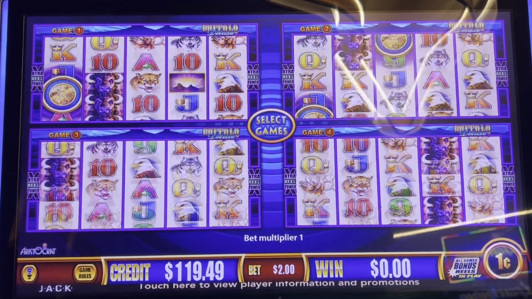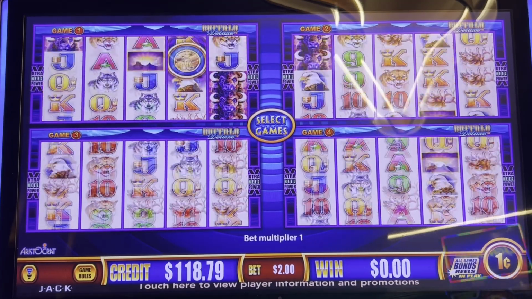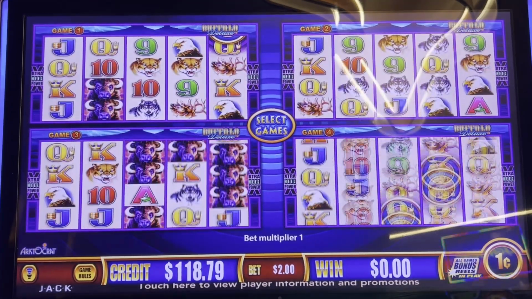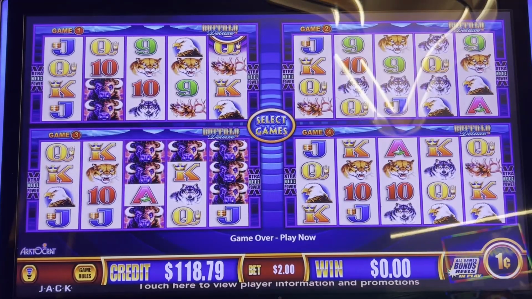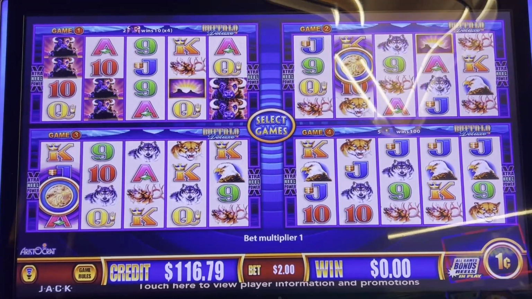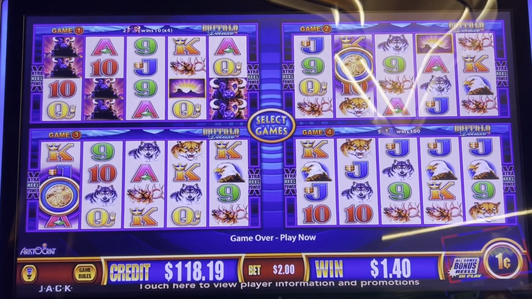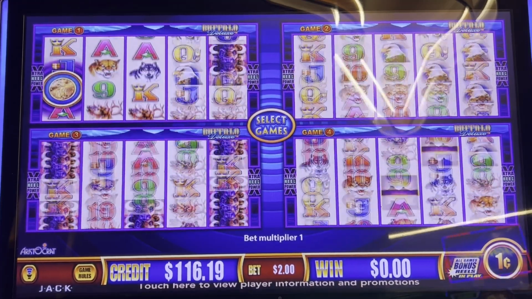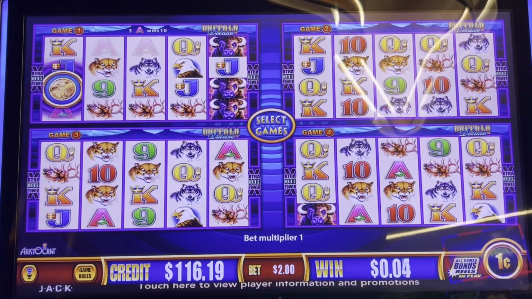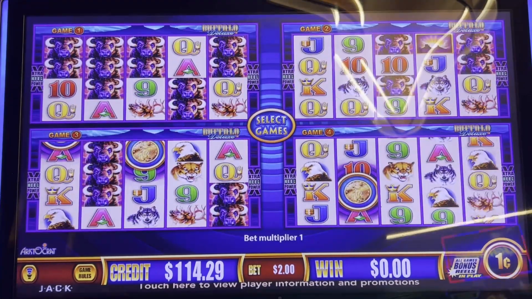But whenever I've won big money on this, it's always been in the bonus games. Oh my, look at those Buffalo. Buffalo! And Jack's in the bottom right. Where are all my gold coins at? Come on now. Oh, there it is. We got it. Buffalo!